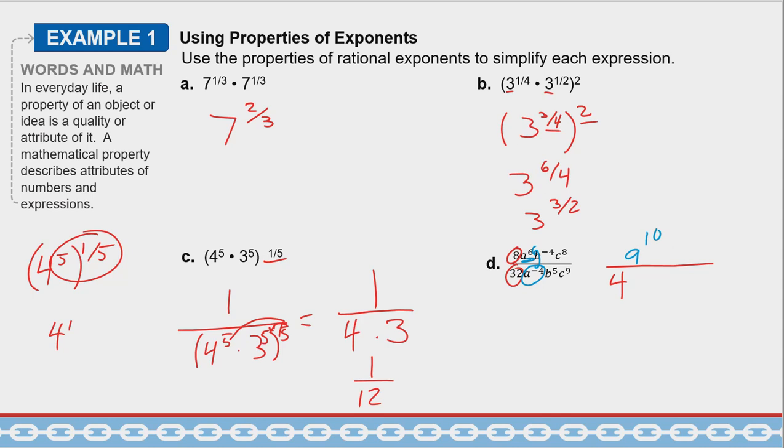Same would go here for b to the negative 4. That is on the wrong side of the fraction bar. So that needs to be moved down below and combined with the b to the 5th to make b to the 9th. And then finally, the c term, I have c to the 8 over c to the 9. So I'm going to subtract those. 8 minus 9 is negative 1, meaning that c belongs below the fraction bar. You can also think of it as kind of canceling out. These 8 up here cancel out 8 of the 9 down below the fraction bar, leaving just 1 down below.